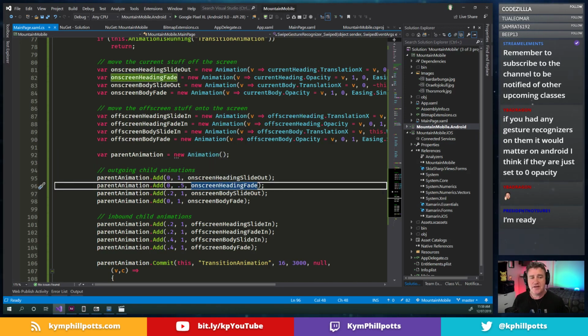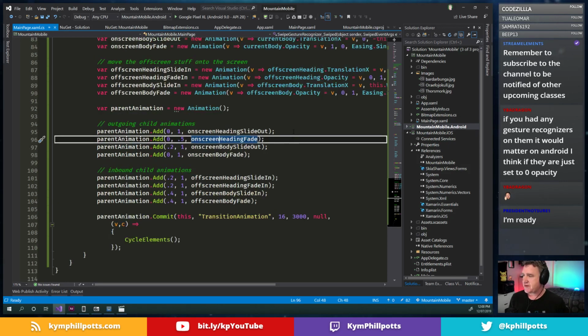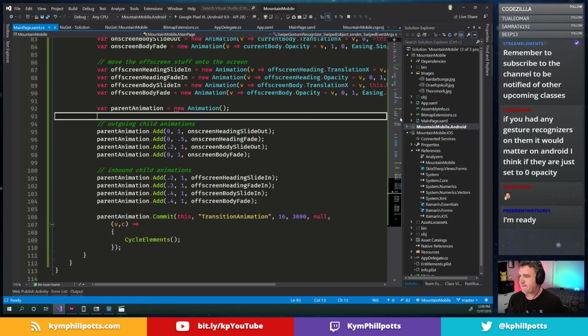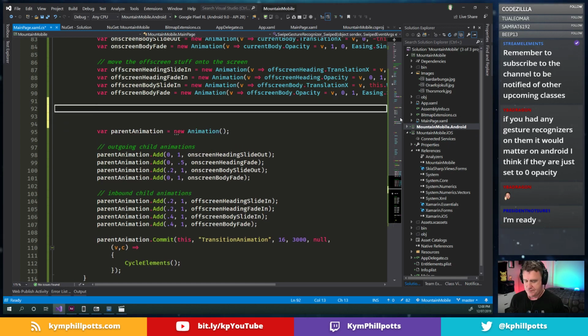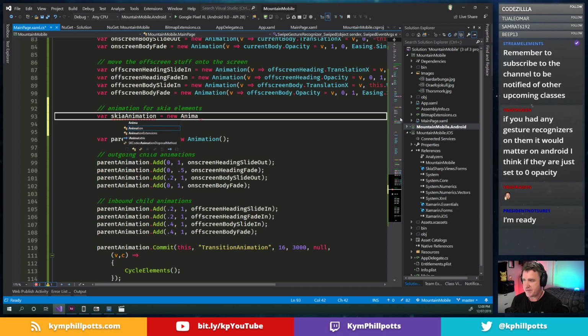Okay, so we can do this with animations. And what we can do is something like this. Let's go and create an animation for Skia elements. So if we had a Skia animation here, and I'll probably get this wrong, but let's create a new animation.